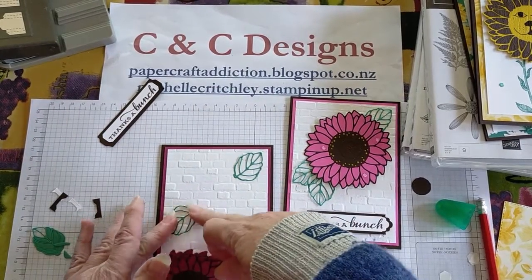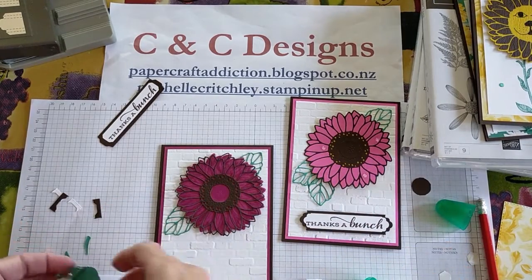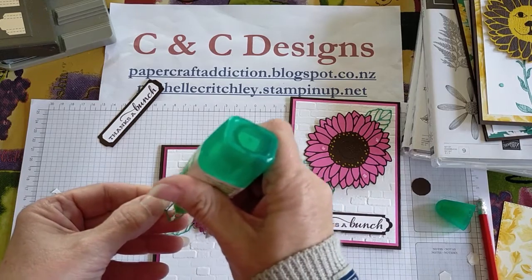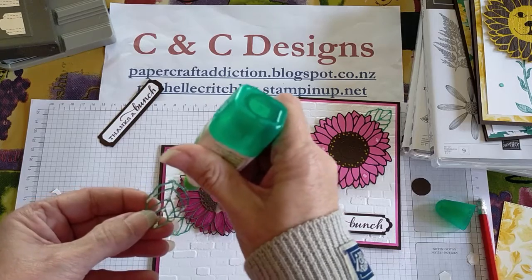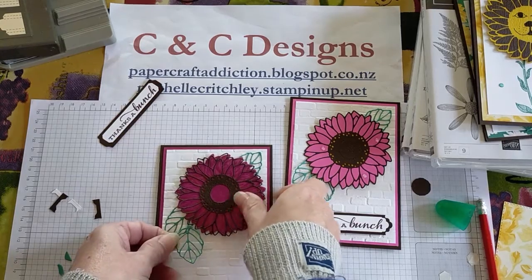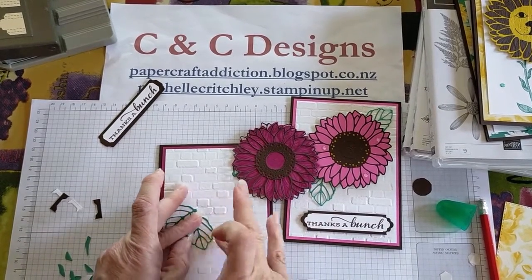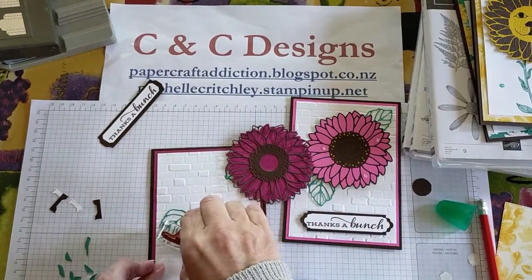Stuck to my finger. And the last one. A couple bits of glue. And this one I'll come down slightly more, coming down that way. Okay. If things are sticking to you when you're trying to put them down, you can use a block to push it into place.